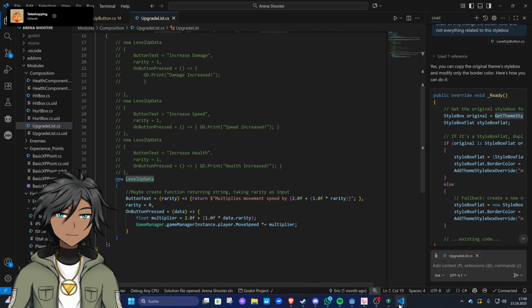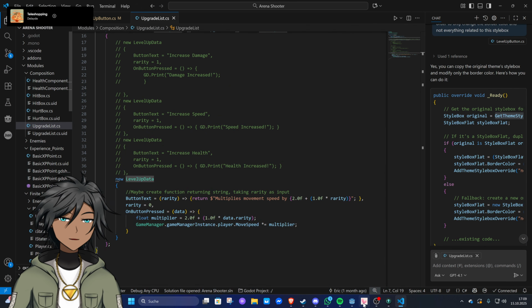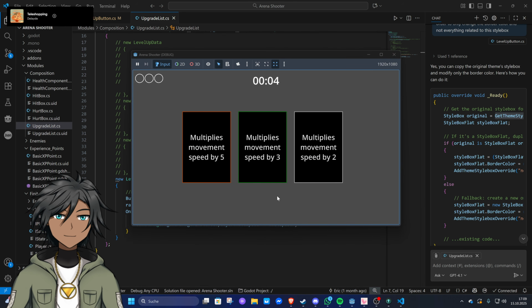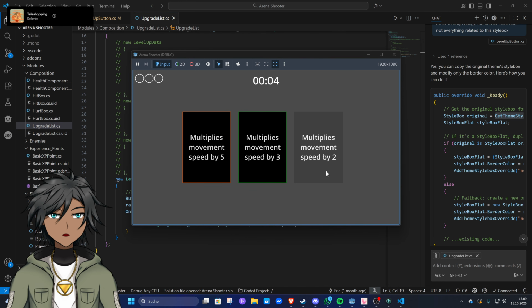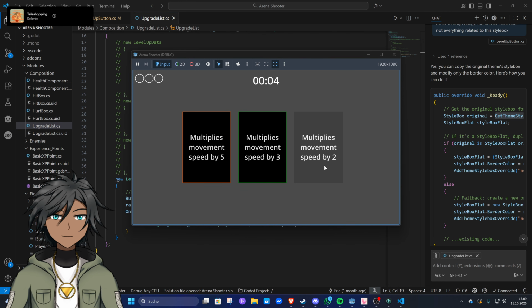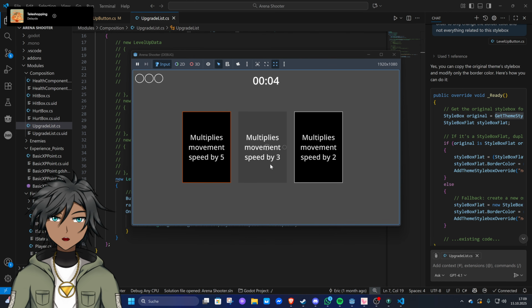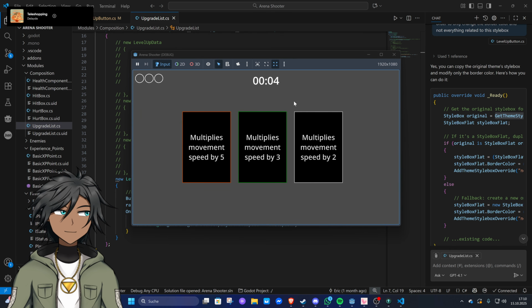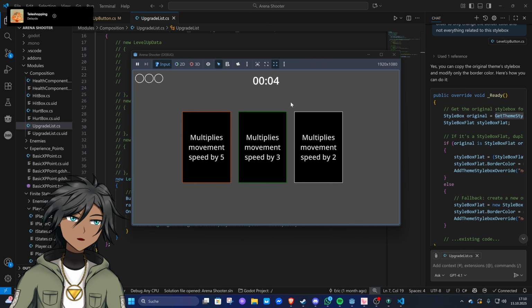Yeah, and rarity border is also working as intended, as we can see with the uncommon. We have the common one, which is 2, does not get any increases whatsoever. We have the uncommon one, uncommon is of type 1, I guess. I don't know how to call it.